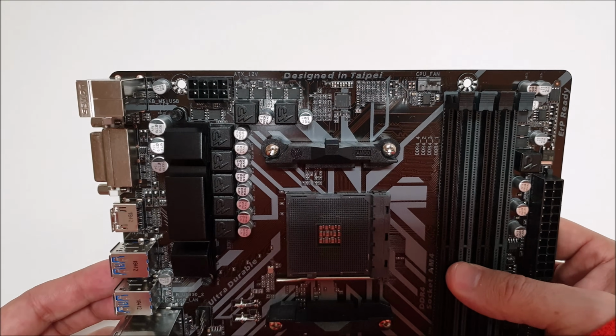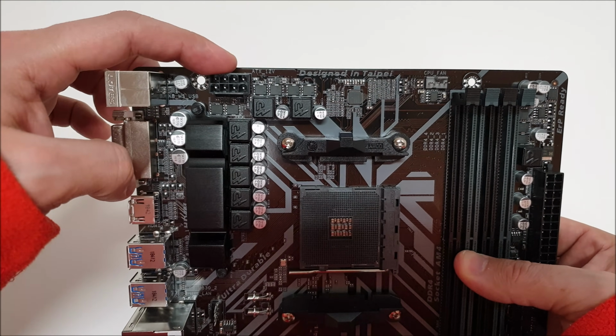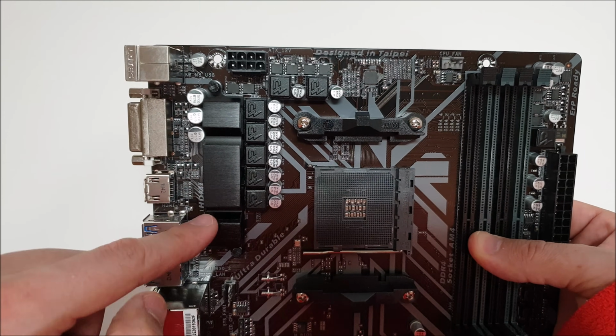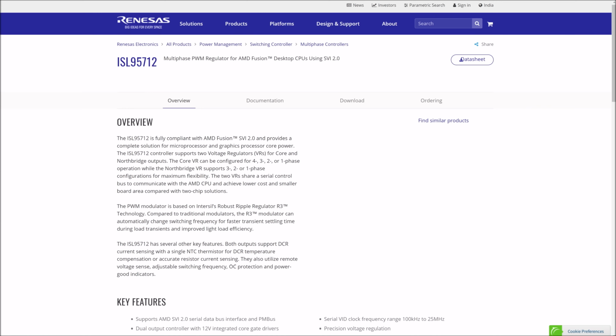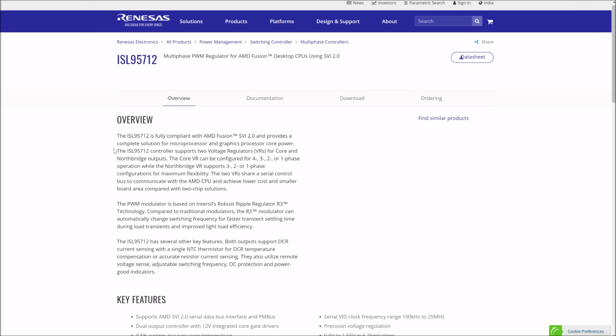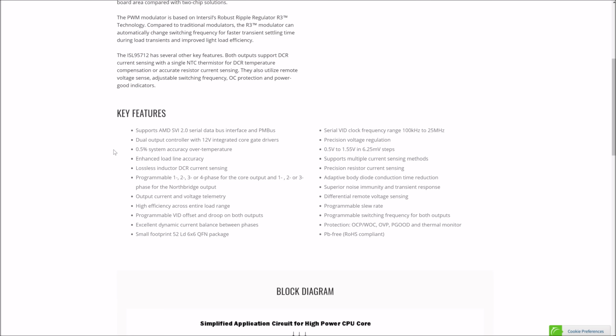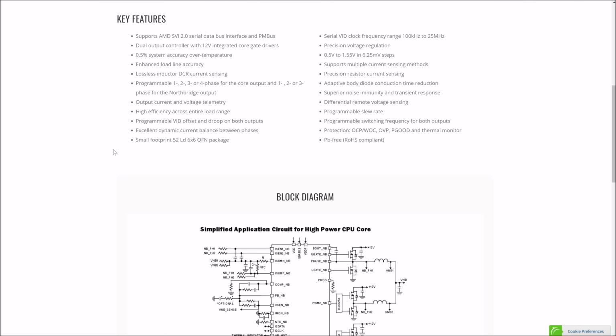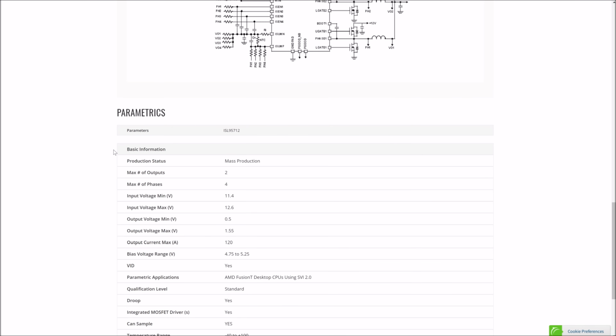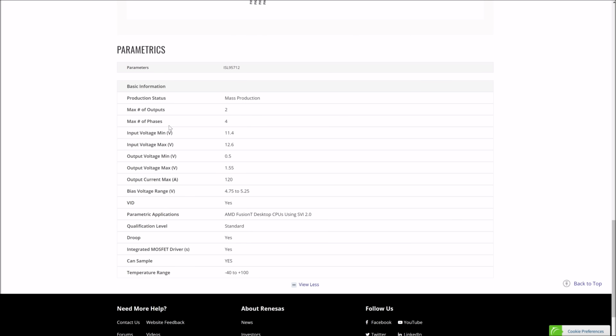And so starting here at the top, you have your 8-pin power connector for your CPU. Unfortunately, we only get one heatsink here on the VRM, on the MOSFETs. This is a 4+3 real power delivery system. This is the ISL95712 controller that they're using here on this motherboard. It is rated for up to 120 amps. They are using doublers, of course, but it is really a 4+3 power delivery system. So don't think you're going to get this motherboard and start breaking any overclocking world records, because that's just not happening. But nevertheless, it is a decent power delivery system.